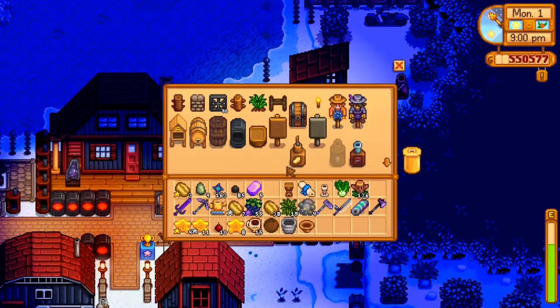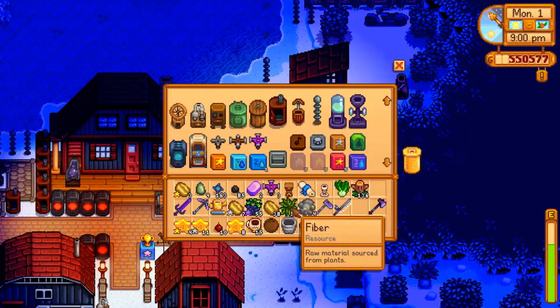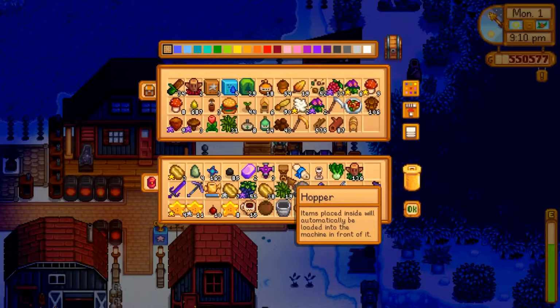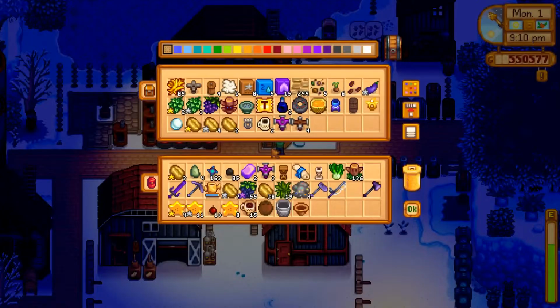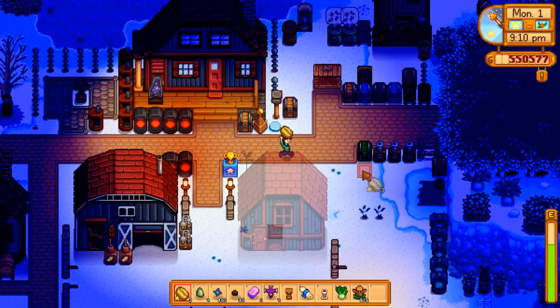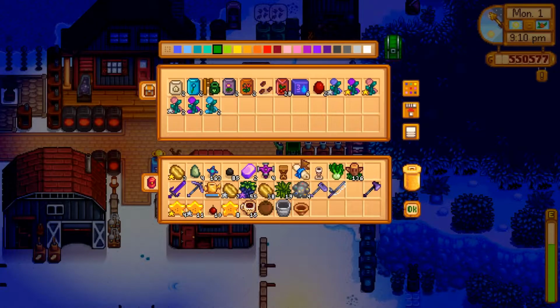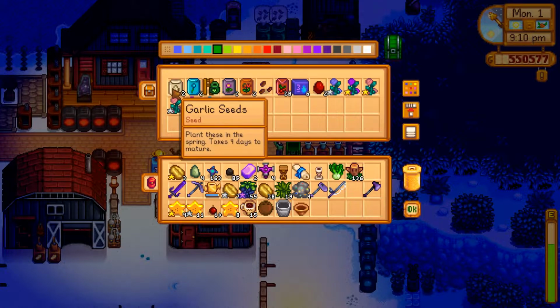You know what? I'll make 3 more iridium sprinklers because I do have that one that we got from a chest while we were going spelunking. So that gives us 4 more to use on the island. So we're gonna bring that. In fact, for things I want to bring over to the island, I'm gonna put in here. Poppy, spangle, jazz, garlic.